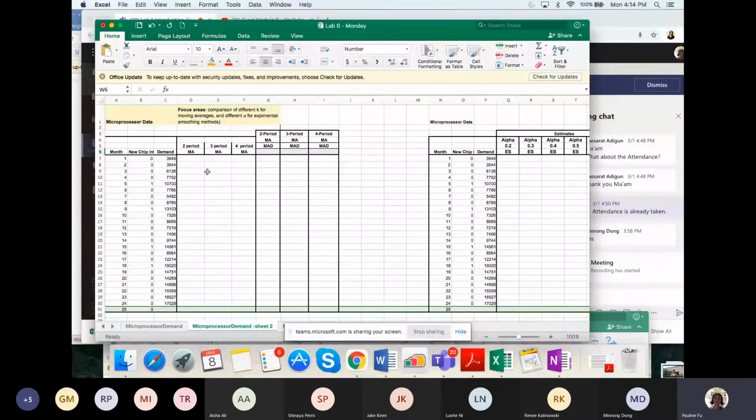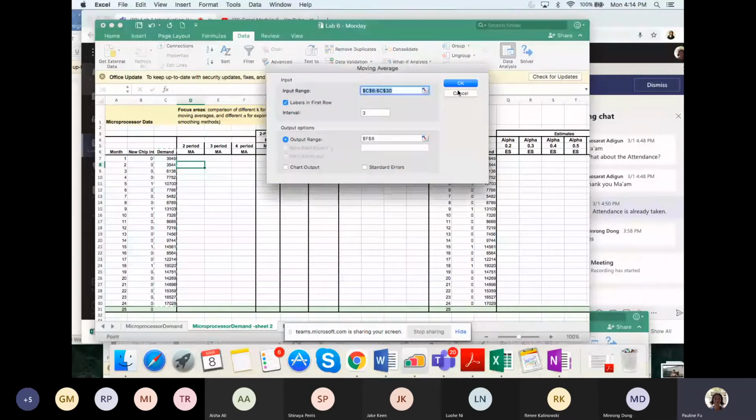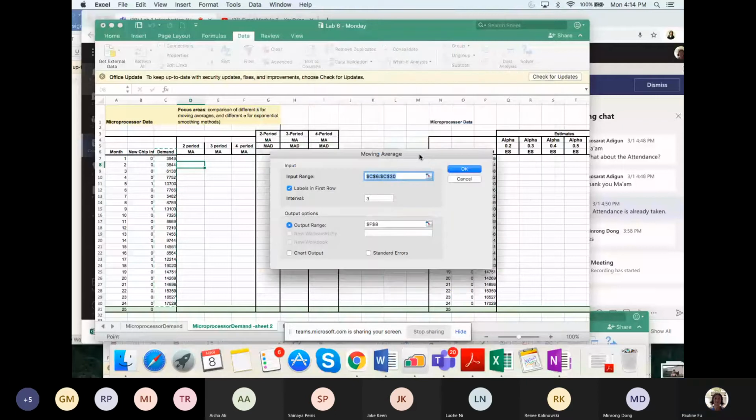So click cell D8, go to data analysis, moving average, click OK button, input range from C6 to C30, labels in first row, interval typing 2 for moving average, output in cell D8, click OK button.